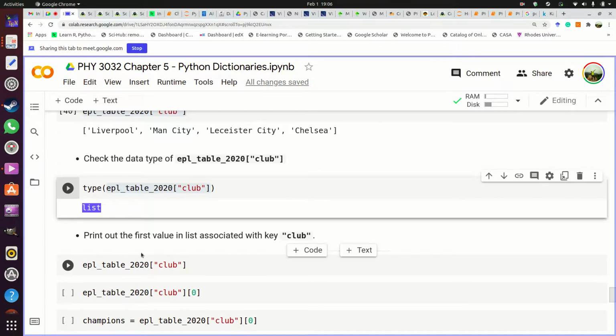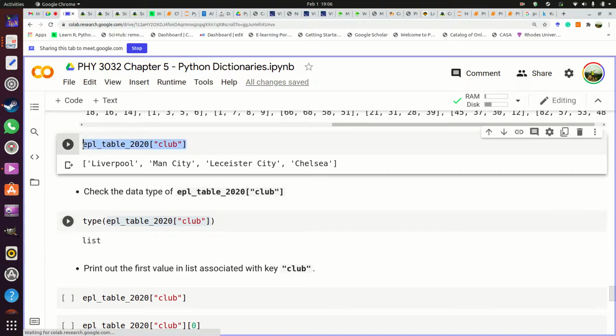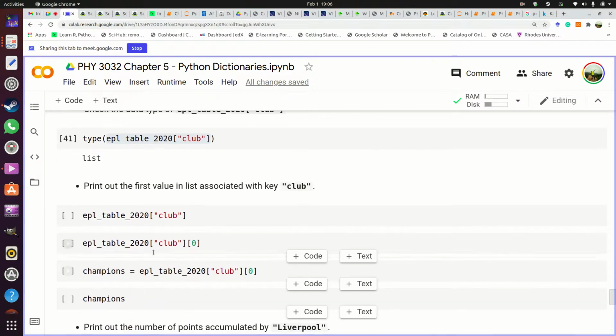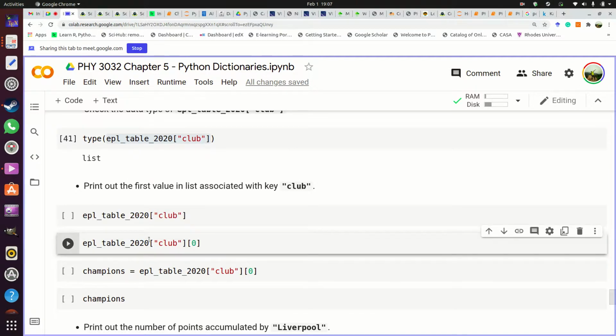So if this thing gives us a list, which is Liverpool, Man City, Leicester City, and Chelsea, we can actually do something. If it's a list, then we can access things inside that list.